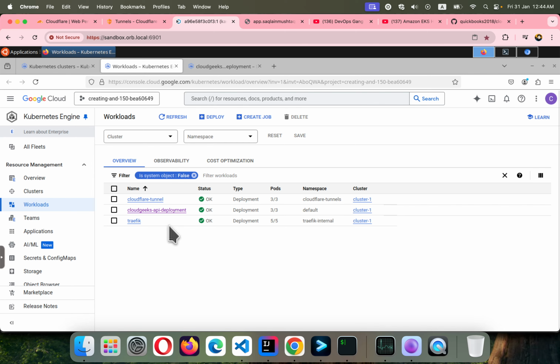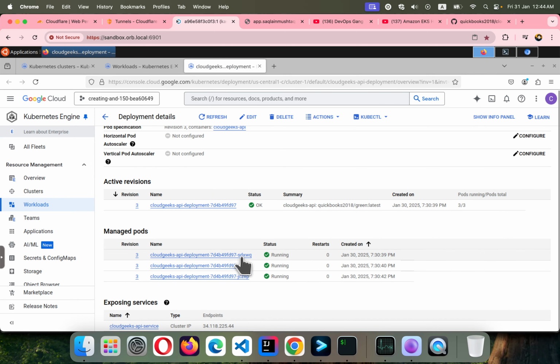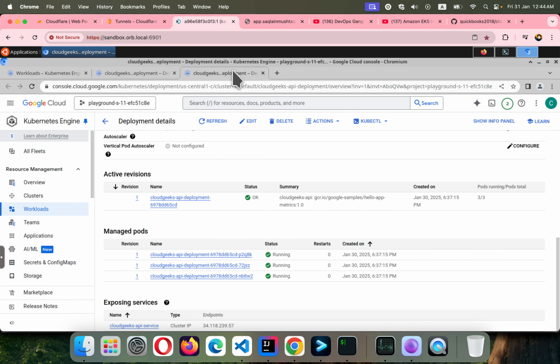Tunnels are running, everything is working fine. If you navigate to this section, you see three pods of my application are running. I made a little image update in one of the pods. And if you click this, you will see these are the pods running.